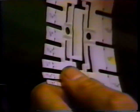Now this web press happens to be pretty typical of what you're going to see in the field these days, and it has 3 form rollers. We'll use the same method of striping our form roller to the plate that we did on the other sheet fed press. Okay, we can see our stripe at this point, and we'll put the stripe gauge up here and see what we've actually got.